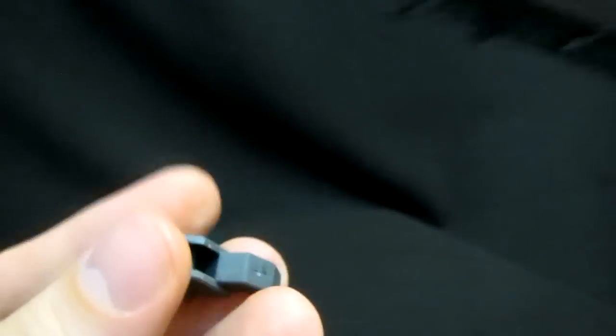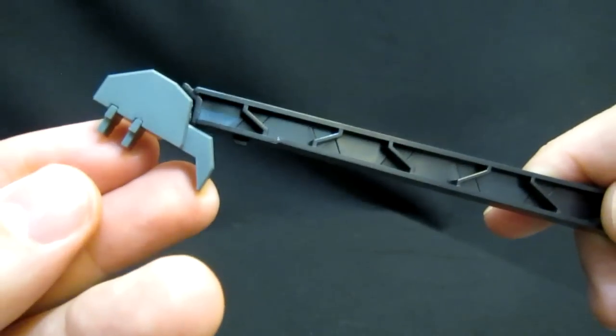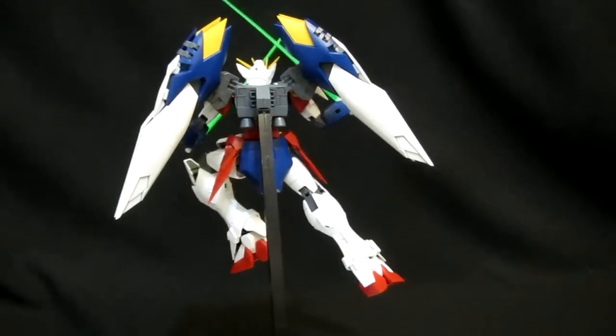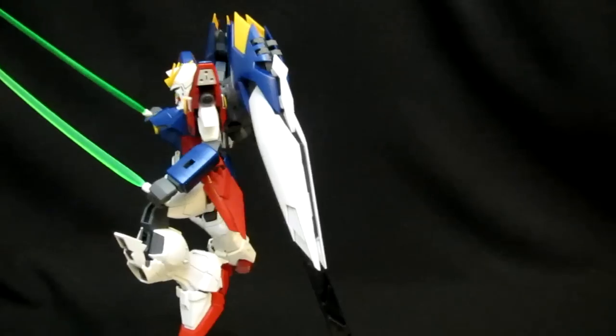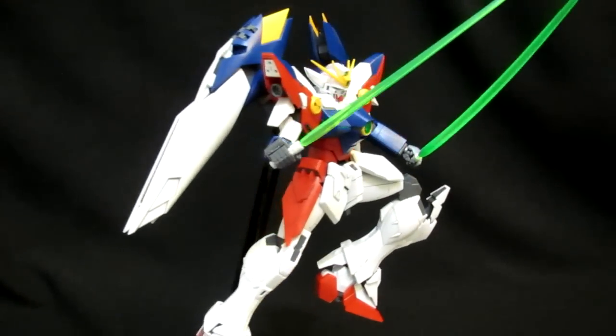But oh, who am I kidding? This guy comes with a stand and he is meant to fly for a reason, and this connection — no complaints whatsoever. Up in his natural habitat, because he's going to be hung on at the back there, the legs are only going to be as strong as the weakest part of that double ball joint at the waist.